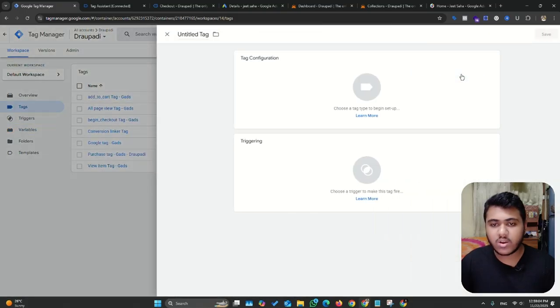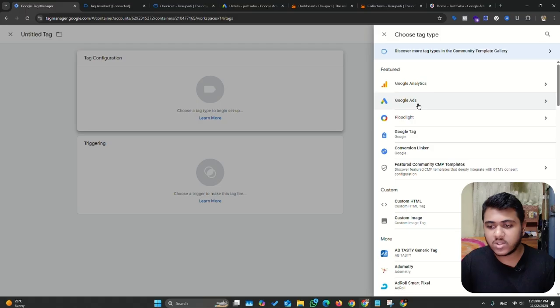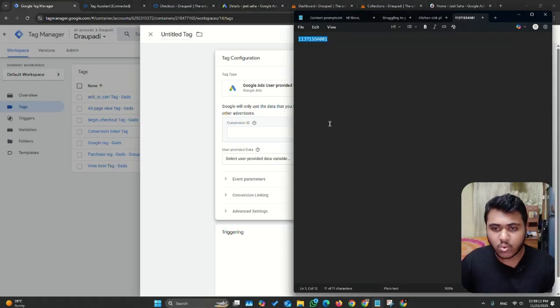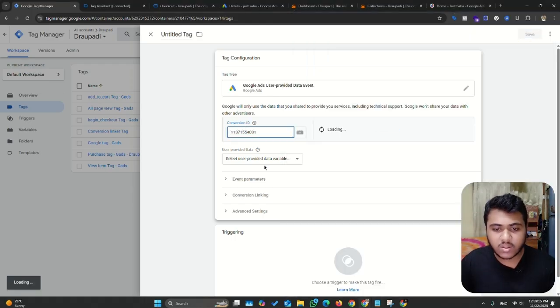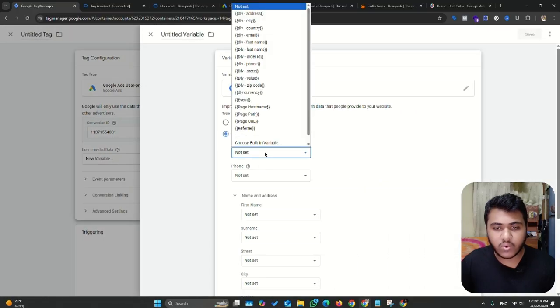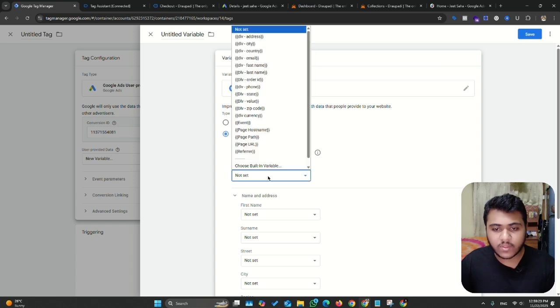create a new tag, configure Google Ads user provided data, and then we need to copy paste our conversion ID, then set up a new variable, and then we need to add their email, then phone.